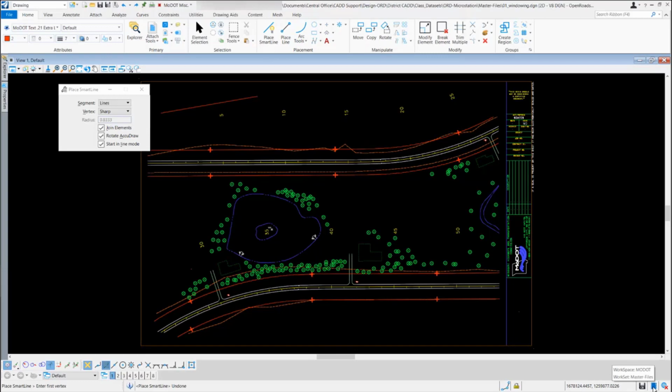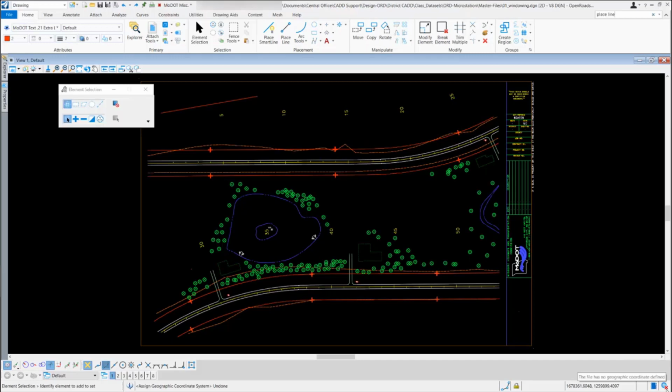This next icon is the active work set icon. It just indicates whether the active work set is associated to a ProjectWise project. So if I hover over it, it'll let me know what work set I'm in. And this last icon on the status bar is just letting us know whether we have a geographic coordinate system defined on our drawing or not. I do not in this drawing, so it's showing a red X. If I had a geographic coordinate system applied, there would be a green check mark there instead of the red X. So that's all this tool is letting you know, whether you have a geographic coordinate system applied to your DGN or not.